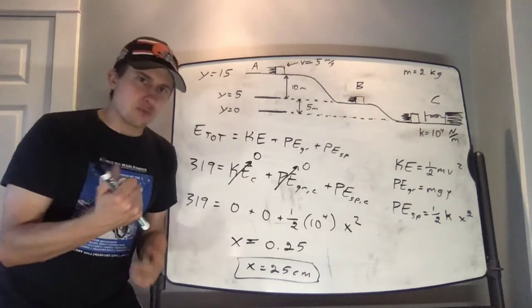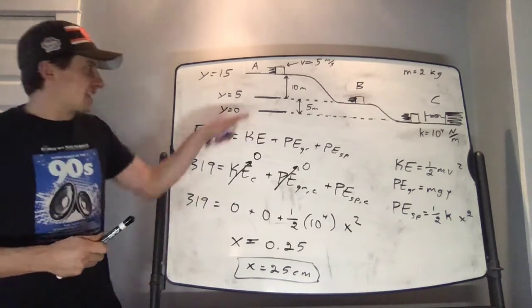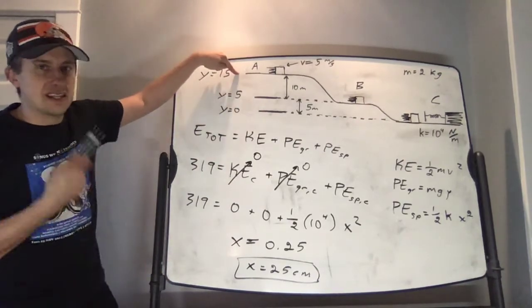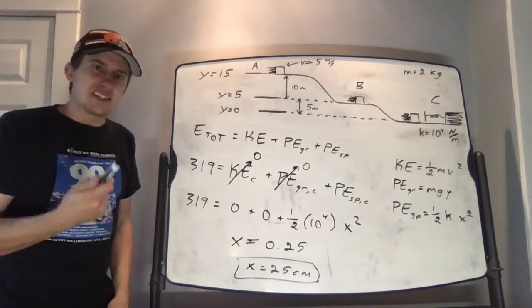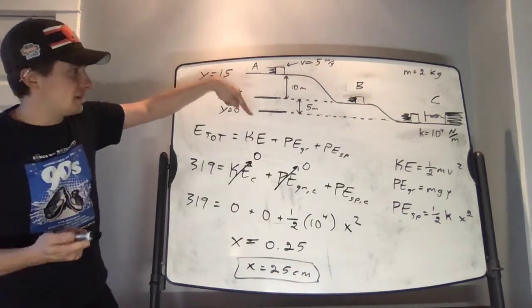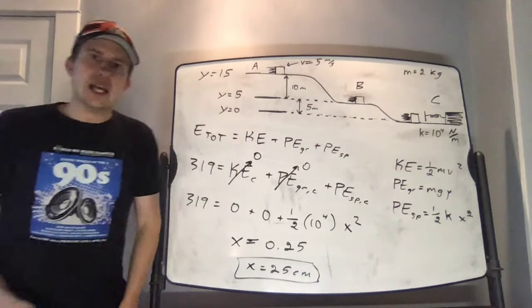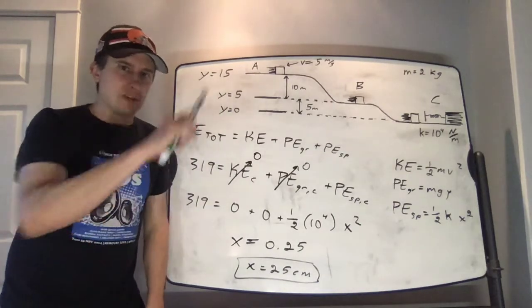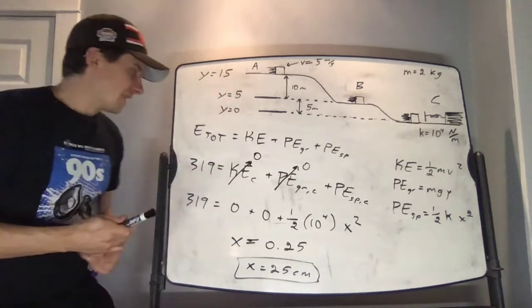If you want extra practice, you could try setting 0 to be this middle altitude, or setting 0 to be this top of the hill. If you decide 0 is the top of the hill, then this would be a height of -10. This would be a height of -15. But even still, you will get the exact same final results that we found throughout this problem.